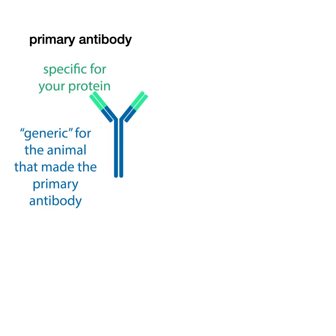So if you were looking before, we saw there was a primary antibody and secondary antibody. Your primary antibody is going to have a generic base that's generic for the animal that made it. So this could be goat. What's a protein that you're wanting to look for? We're just going to make up a protein, anti-fabulous. So we're going to have this protein fabulous, and our primary antibody is going to be goat anti-fabulous. The base part is going to be generic for goat, and then at the top, we're going to have that specific part that specifically binds to fabulous protein. So you get something like this.